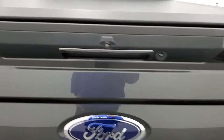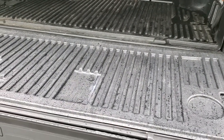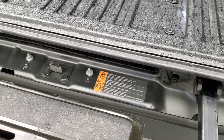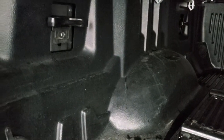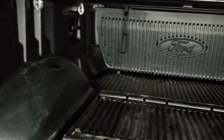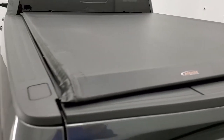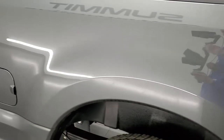The tailgate's in excellent condition as well, and it comes with an access soft roll-up tonneau cover. It has the power drop-down tailgate so it's never going to slam down on you — it has a shock-down assist. You get the tailgate step assist that slides out. It comes with a drop-in bed liner, fifth-wheel bed rails, side box tie-downs, and LED bed lighting back here. That tonneau cover is in nice condition — I didn't see any rips or tears. Coming down to the driver's side, just as clean as the passenger side — no dents or dings on the box.